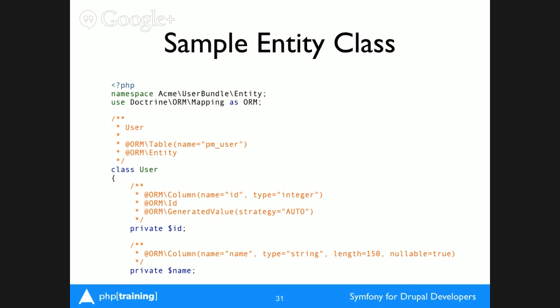Sorry? Is hook schema going away? This is just specific to how it's being implemented in Symfony. I am not sure exactly how they're going to manage that in Drupal 8. It may be that they've adapted some of these things to be compatible, but I'm not super up on that. So this is just, if you're doing a generic Symfony application, how Doctrine works. The schema is, okay, hook schema is going away.